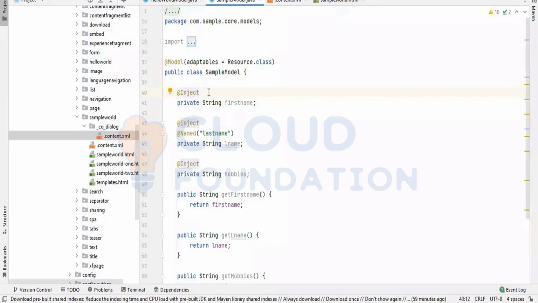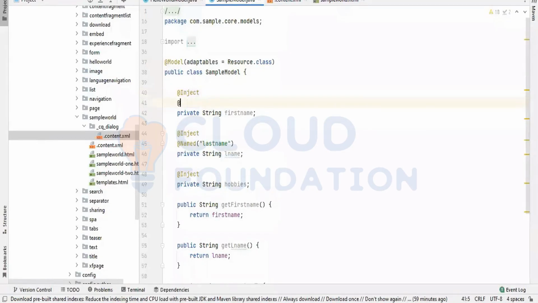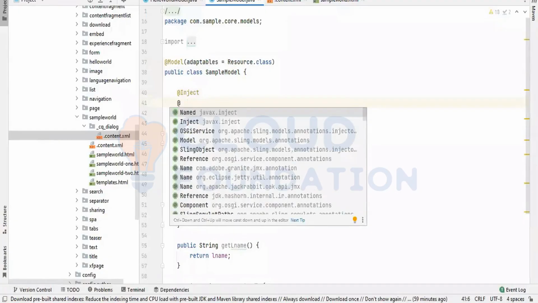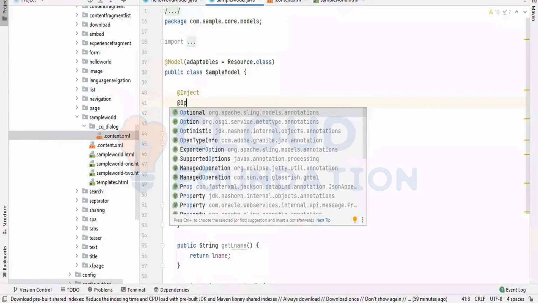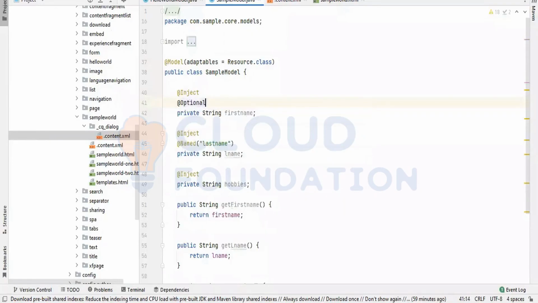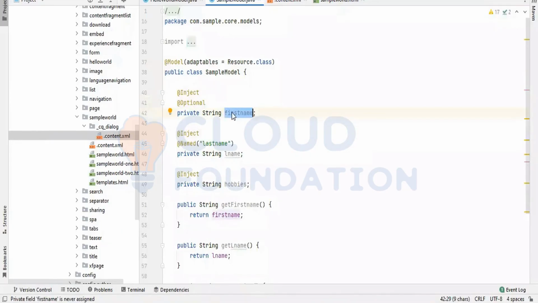To make it optional, to inform Sling model that don't worry if the property is not there, you have to use another annotation that is optional. By using this optional, what we said is in case this property is not mandatory and if it's not there inside the current resource, don't worry.